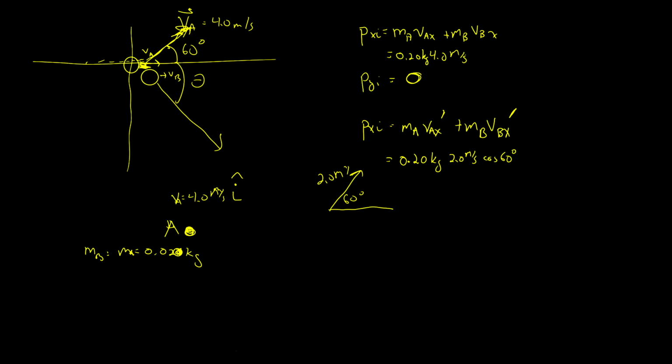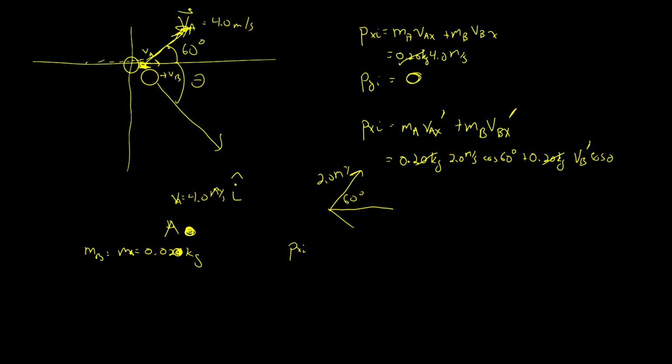And then for the other component, for the theta component, which is down here, it is going to be Vb prime times the cosine of theta. Oh, I apologize, I need my mass again as 0.20 kilograms times Vb prime cosine theta. And since these are equal, I can set these equal. And the nice thing is, I notice already all my terms are going to have the same mass.